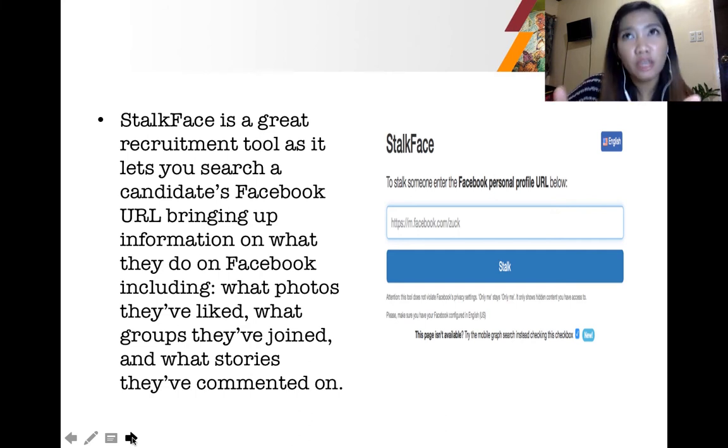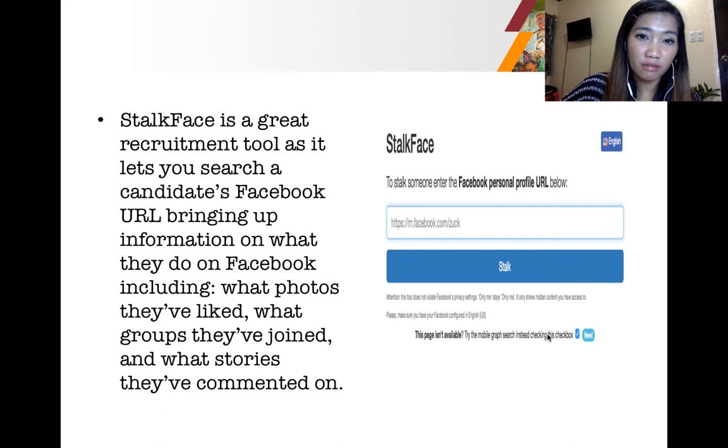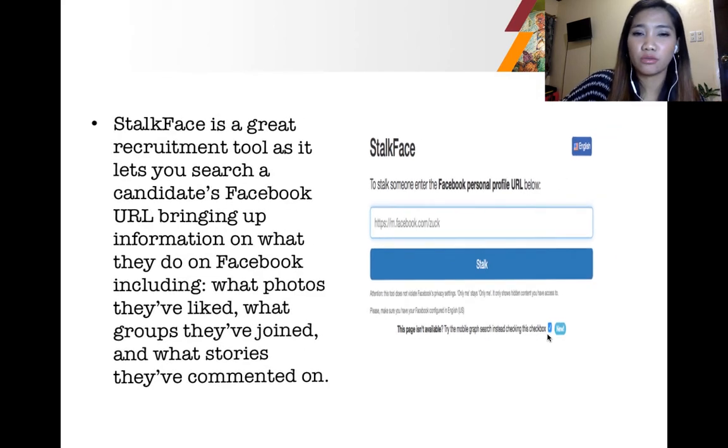And then, for example, Catholic school ka. So, gusto mo siyang i-hire. Pero, as part of the protocol and process of the policy of the recruitment, you want to do a background investigation on Miss A. And then, you use Stockface. Then, nakita mo na si Miss A pala, for example, may mga pinopost siya sa social media na hindi align sa values ng school mo bilang Catholic school. So, may option ka to hire her or wag mo na siyang i-hire kasi merong contradictions of values from the company or institution.